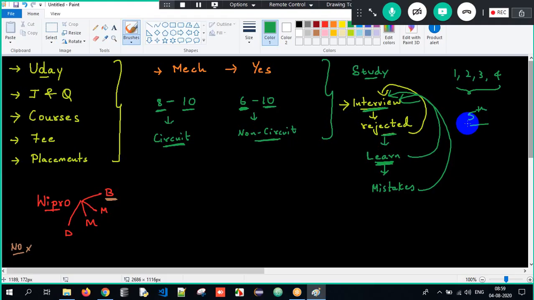Okay, I don't care which branch you belong to, guys. You study and you have talent. Trust me, getting a job will be a cakewalk. It's not that we don't provide interviews. We provide interviews for everyone. If you want, you can go and check the placement details on the net. Search J Spider's Rajajinagar placement. You will get to know so many students have been placed from mechanical and non-circuit branches. So it's all about talent, guys.